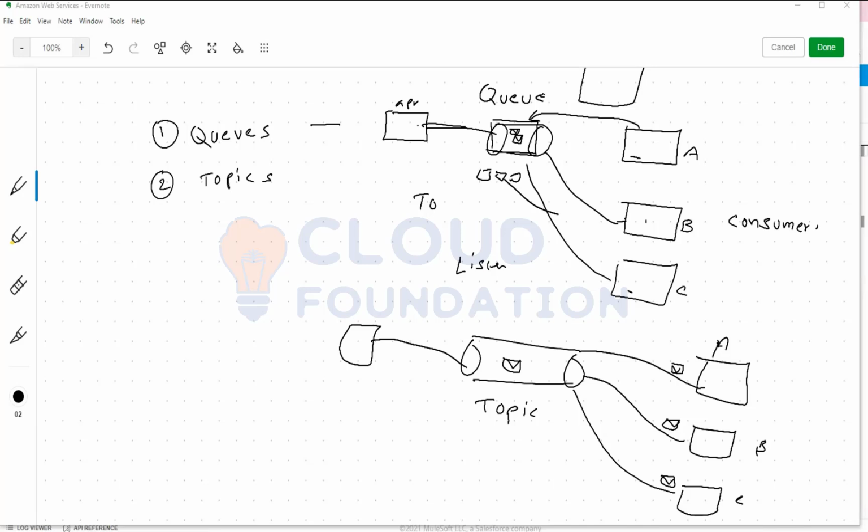Whereas the topic's job is to broadcast the message to subscribers. So there has to be some kind of configuration that tells it who the subscribers are. Yes, that I will show. Okay, I think now I understand. So the API application we develop, when you run it, will create a message in the queue or topic, depending on what kind of messaging we use. If we use a queue, the subscribers will get the messages one at a time. If we're using topics, it will broadcast to the subscribers. Correct. Got it. Excellent.